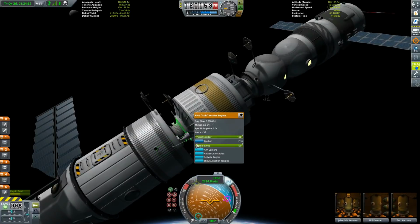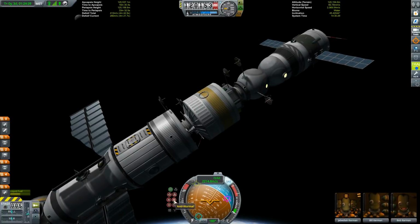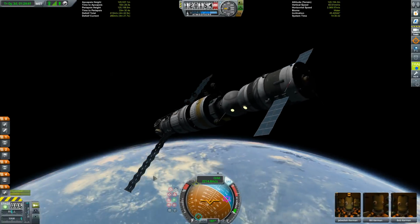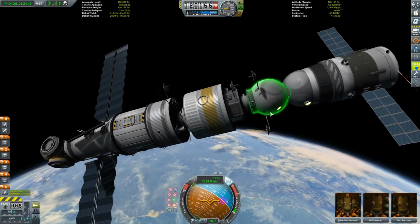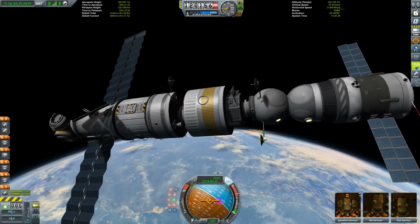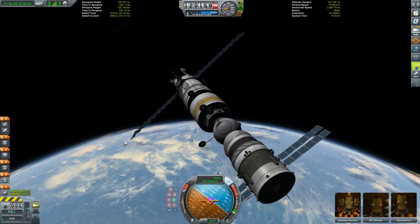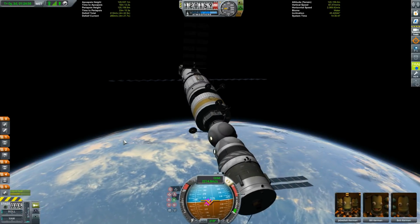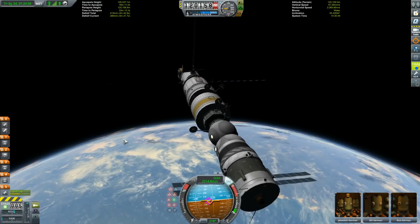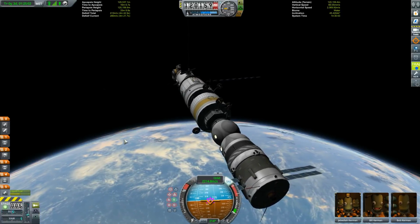So these engines now, of course, we never ever want to activate because they'll blow up the Kvant here. Let's just move back to our anti-normal position just for the sake of it, and we're not on this weird angle. And then I'm sure Bob, the scientist, is very eager to test out the equipment in the new module. So now the control is much easier because of that added reaction wheel. Or gyrodyne.